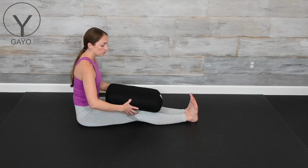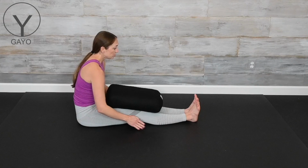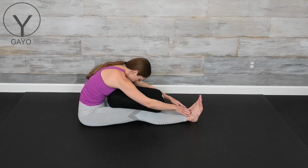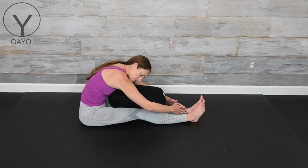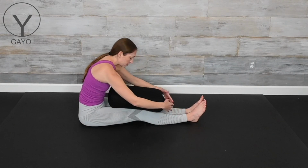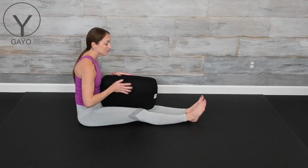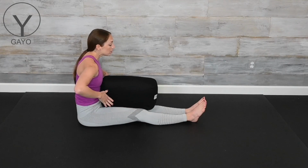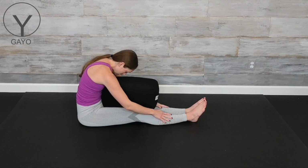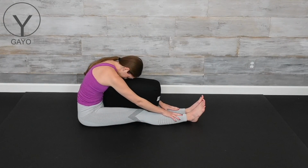From here, flex those feet, keep the knees completely straight, and then we're going to reach the hands toward the toes, but let them just be on the outsides of the bolster and then rest your forehead down. And now if that is even too difficult, we could do the bolster this way, so there's a little more height to it. We could do the same thing, just gliding the hands down the feet until you can rest your forehead on the bolster and just feel a stretch here.